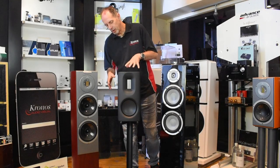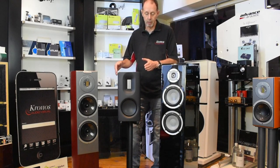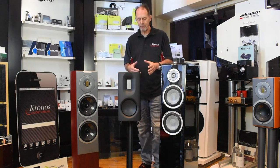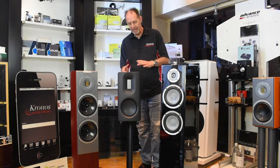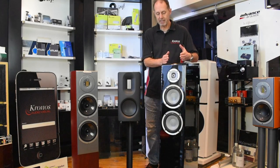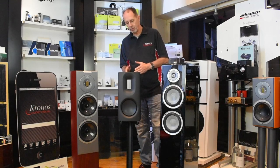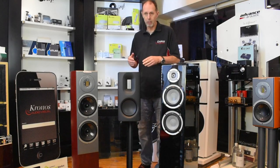The speaker sits on a special stand which Boronson are currently offering free of charge until the 31st of December — the stand normally retails for £2,500, so that's a very good deal right now. The stand sits on ball bearings and is very cleverly isolated, as Boronson believe that isolation of the loudspeaker is key to producing the best sound. This speaker won't give you as much bass as the Martens or the Audio Vector, but it has an amazingly natural, sweet high-frequency unit and images incredibly well — which for many people is a very good selling point.